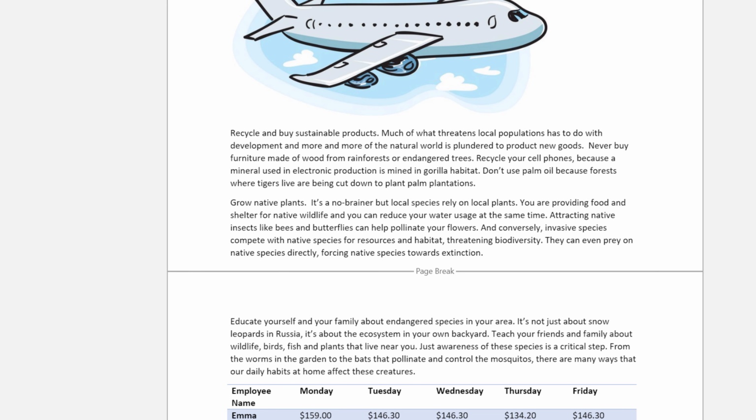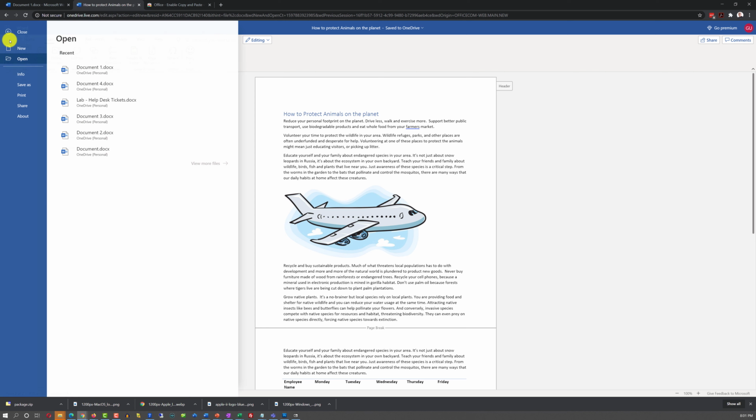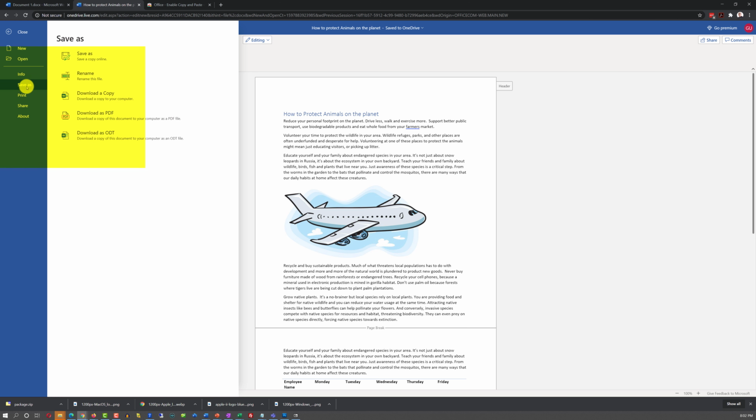By default, Word Online saves all of your documents onto OneDrive. You do not need to specifically click the Save button or Save menu item to save your document. All changes are saved automatically. But you can save the document as by choosing the Save As option and choosing different formats and different options available.